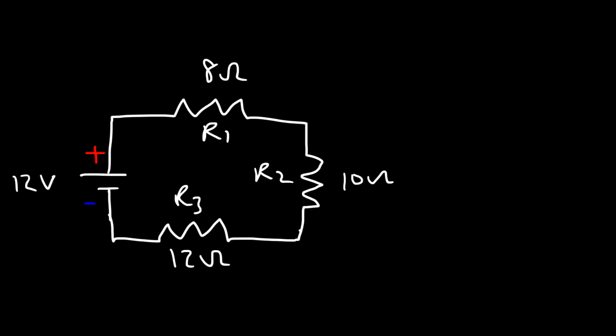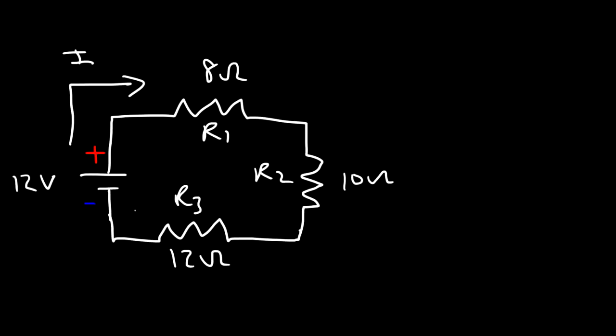So write an expression that highlights Kirchhoff's voltage law, to show that the sum of the voltages around the circuit must add to 0. Now the current is going to leave the positive terminal of the battery, so it's going to be flowing in this direction. So as it flows through R1, the voltage will decrease.